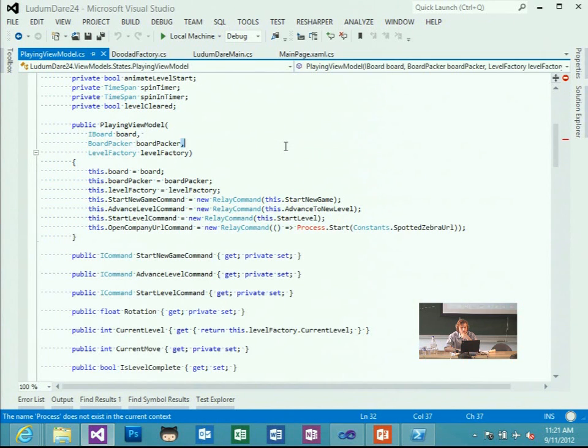Let's take a look at this. So I didn't show this off, but in the original version of the game, there was a little spotted zebra logo in the top right. If you clicked on that, I launched a URL to my website or something along those lines, right? You can imagine, for instance, for AdLib and Patunk, the games I'm working on, the Windows 7 version of those games, when you share your high score or something, I've just launched a Facebook URL with the appropriate parameters set. We'll look into some of the more sophisticated things you can do with Windows 8, but the point is that to launch a URL on Windows 7, you call Process.Start and you pass in the URL.